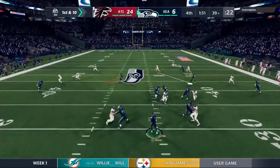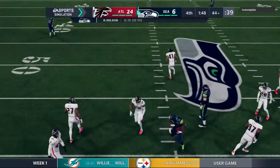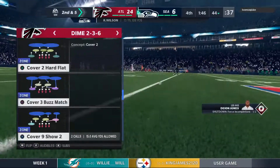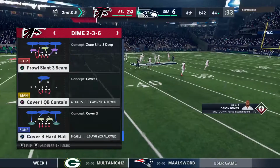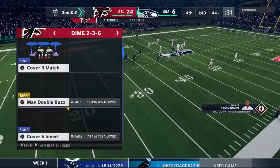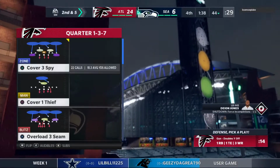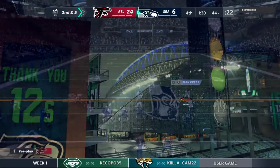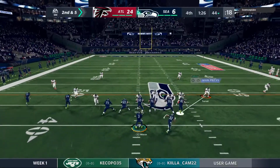Operating from the gun, Wilson. He'll find Metcalf. Wilson's 5 yards on the catch there, brings up second down. One thing I think that's safe to say defensively, the tackling's been really good. And because of that, it's been very, very hard for them to move the ball because you're not getting the benefits of run after catch. They're tackling them almost on the spot. That means you have to run extra plays, harder to move it.